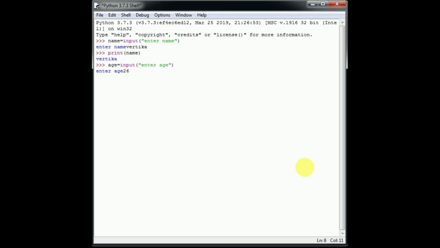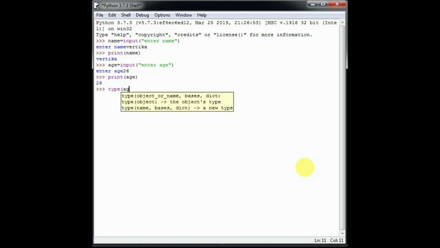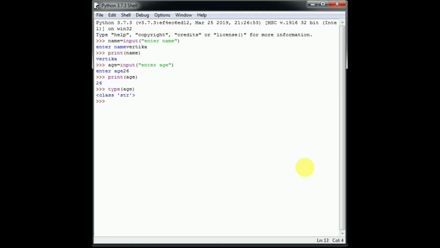Now this 26 will be stored in the variable age. Again, I'll be checking it out. See. But if I check the data type of this variable age, you will be surprised to know that the data type is string, because the input function has provided the data in string form.